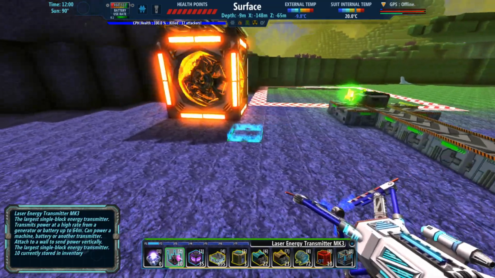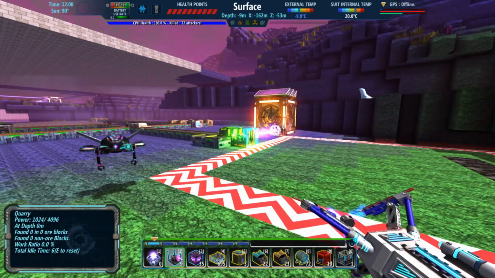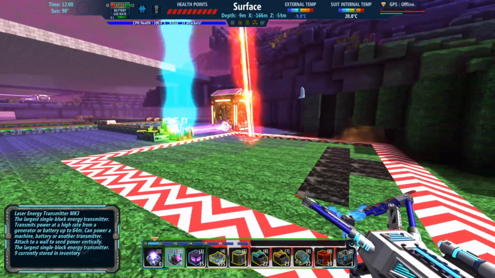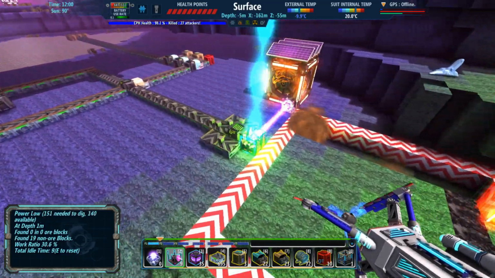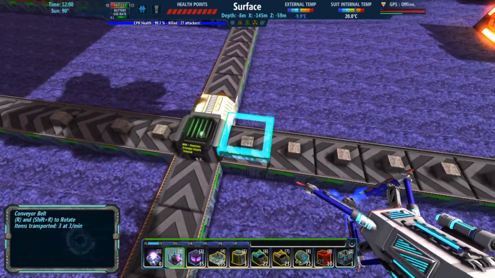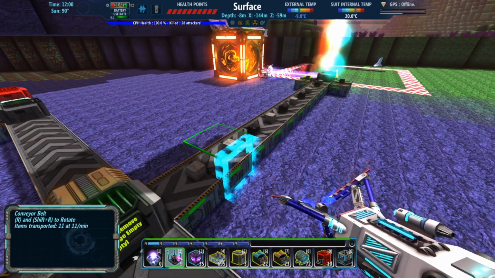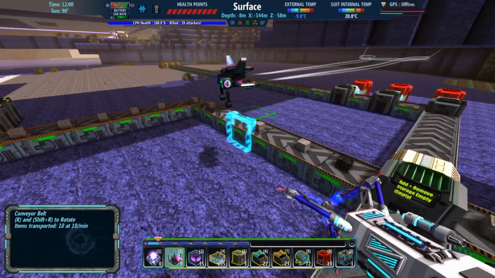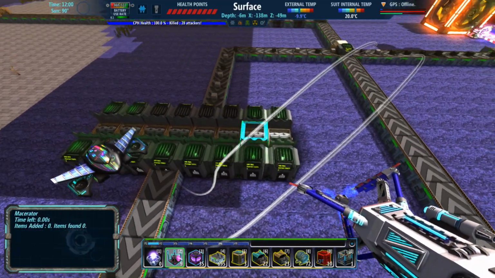All right, so let's throw some power on this thing, and let's see it in action. All right, well, it's getting power, and look, it's already starting to go. Excellent. Okay, so now we want to watch it output, right? So it's sending. Okay, so this looks like it's just crap. And there's some coal, so the coal should still go. It should all get macerated up. Hopefully.